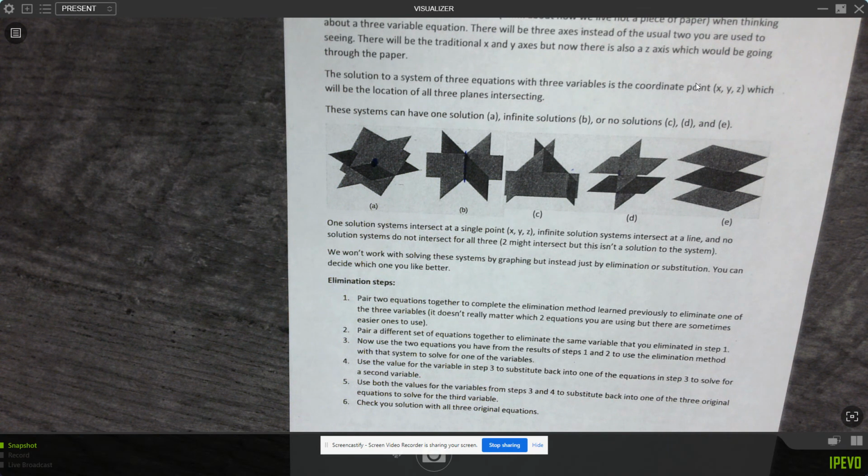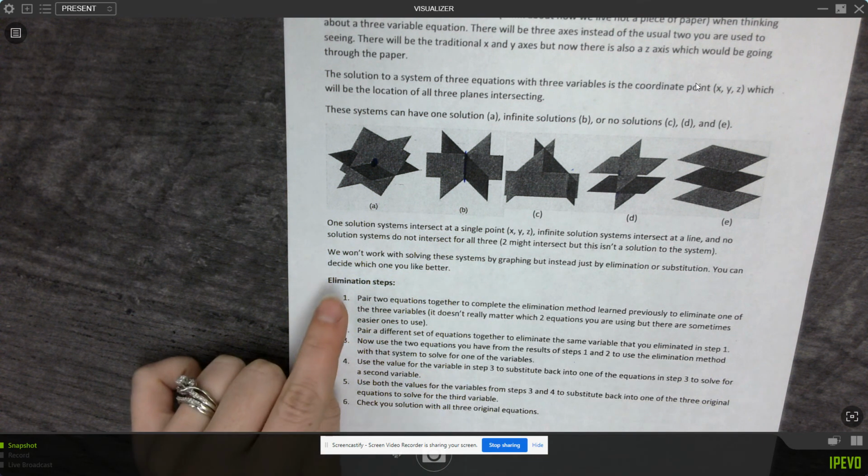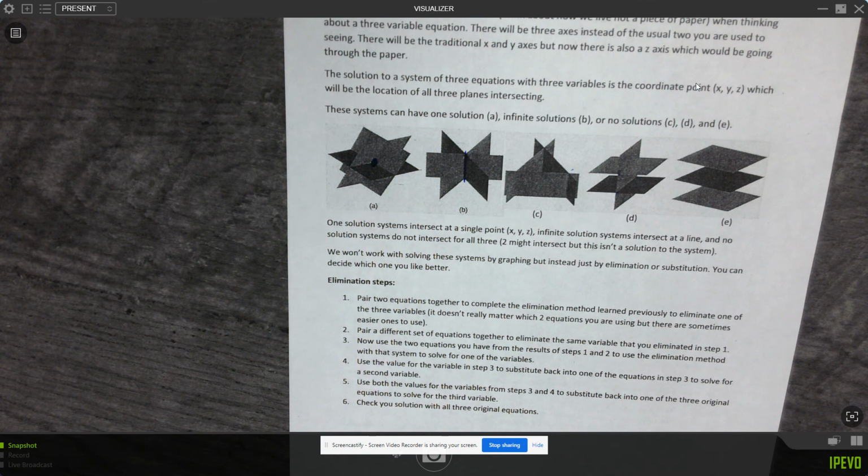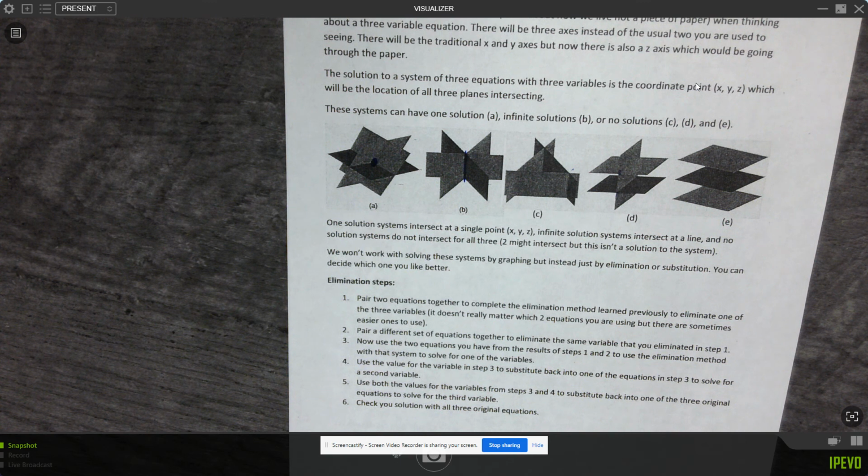I also will let you know that in general, this lesson tends to be easier with elimination. Substitution is going to have a lot more fractions to deal with, and that can definitely make this lesson more complicated, and it's already going to be complicated. So whatever you did in your last lesson, if you chose substitution, you're allowed to choose elimination here, or vice versa. If you want to try substitution here, it's fine. It doesn't matter to me. It matters based on what you are better at understanding. So make a choice. Do you want to try to learn elimination or substitution?